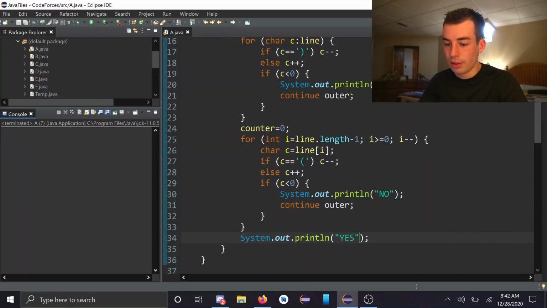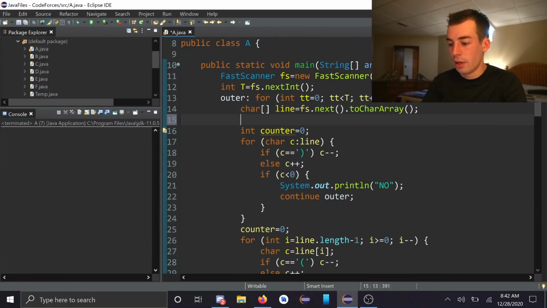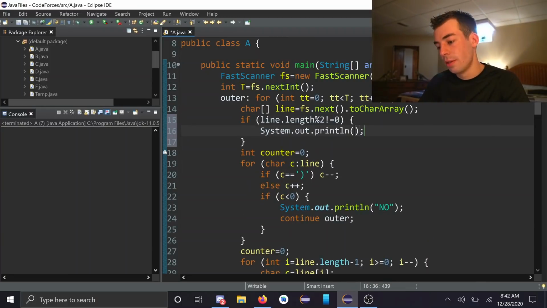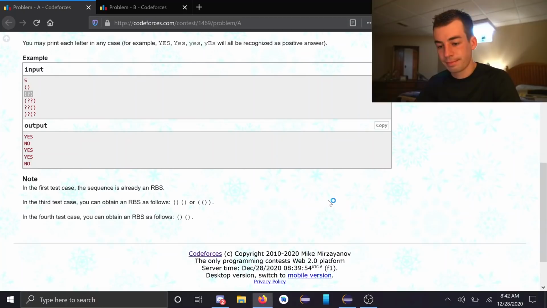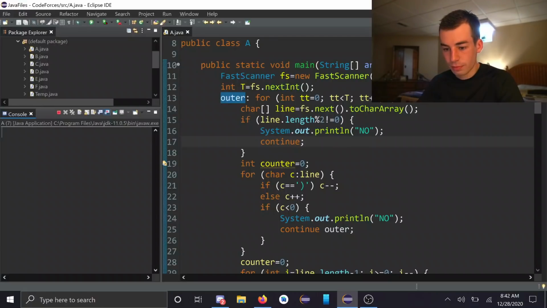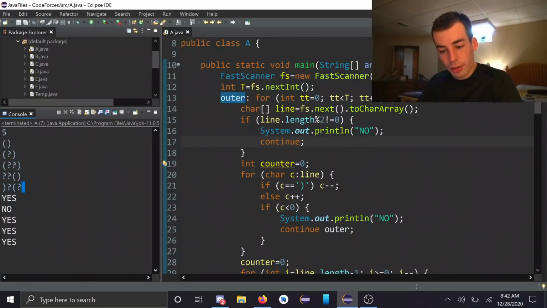Oh, also, okay. So if line.length mod 2 is not equal to 0, then sys out no. Interesting.